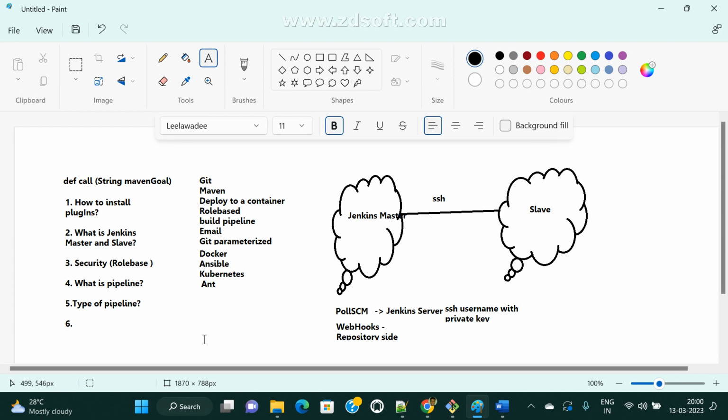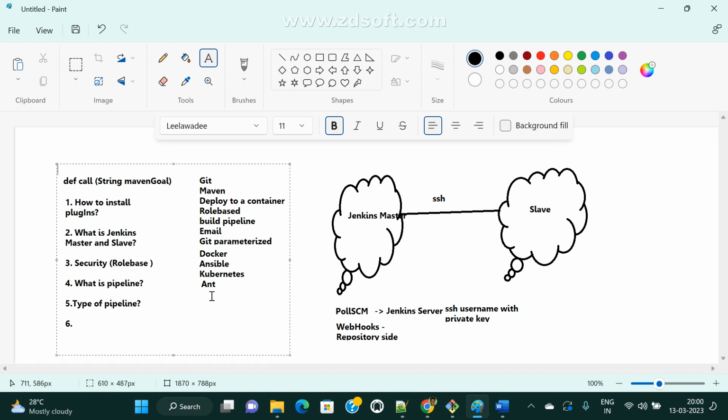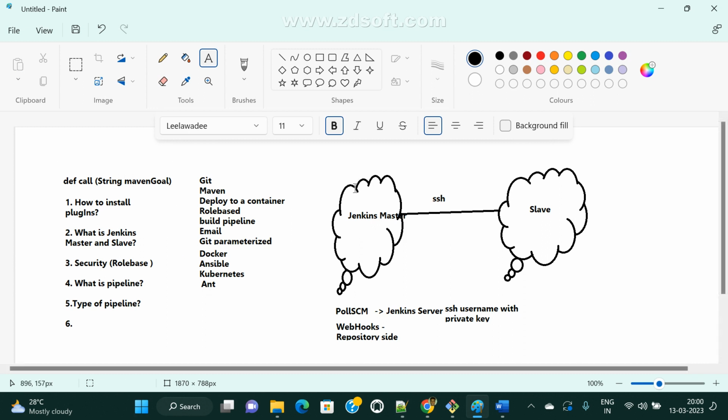Apart from this, the remaining are how to create different kinds of jobs, how to install plugins, how many ways we can add users, how to create and delete users, and role-based access, that is the security level. These are the topmost interview questions, guys. Just remember, note it somewhere, and prepare well based on this. Clear?